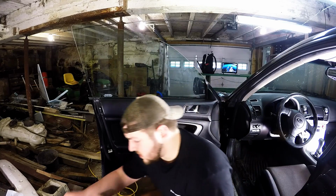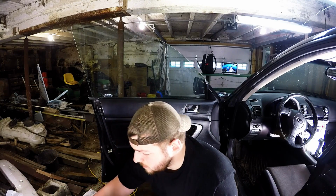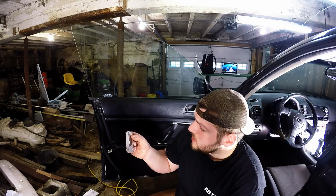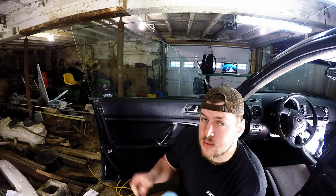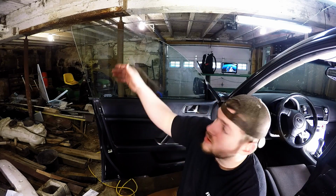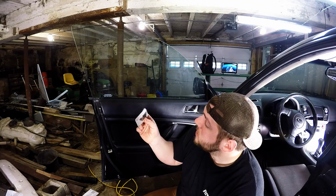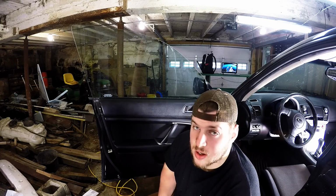So I got my rags here. Another thing I forgot to mention that you're going to need to pick up is some razor blades. Now these are not the suggested kind. These are utility blades, which I think are going to work fine for me. But the ones they recommend are really, really super thin, and they would flex to the windows. These will not flex when you push them on there, which I think is going to be kind of a problem. But we'll see. I haven't got to that point yet, but we're going to try to do it.